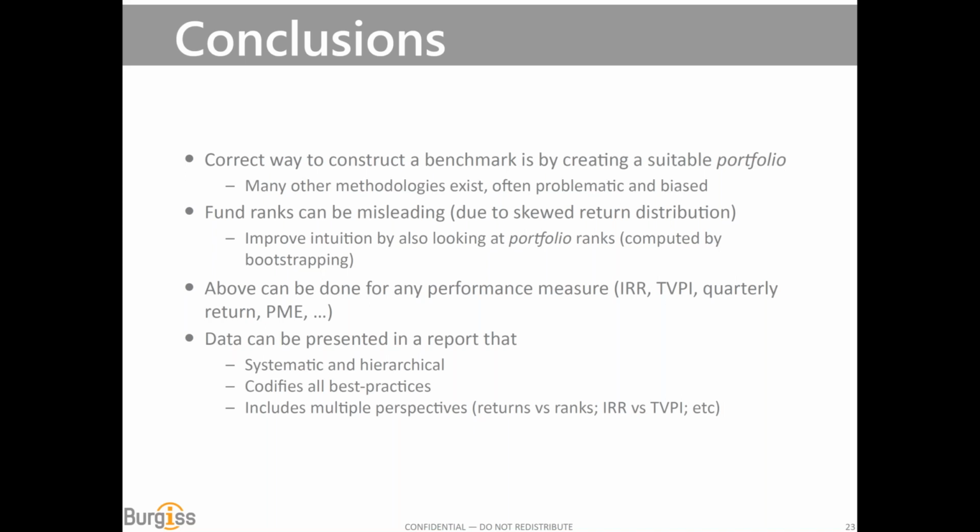They're very systematic. They're naturally hierarchical. They codify all the best practices, in our view, on how these numbers should be computed, and can easily include multiple perspectives on the portfolio. In other words, not just a return or whatever measure we're looking at, but also a rank, not just IRR, but TVPI or any number. And then finally, I'll just mention that, of course, these reports are not trivial to generate, and this is something that Burgiss is actively thinking about at the moment. So I think that's it.